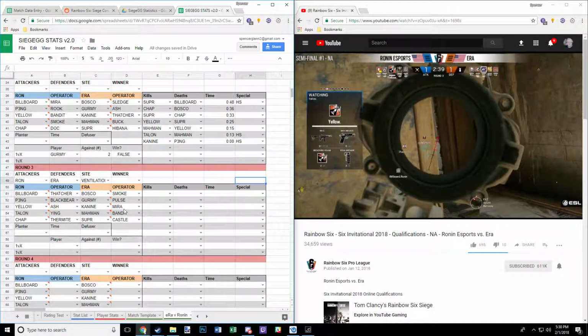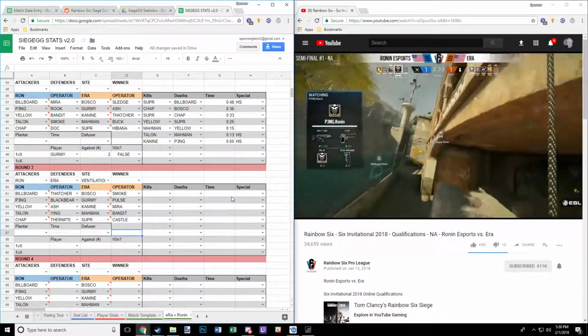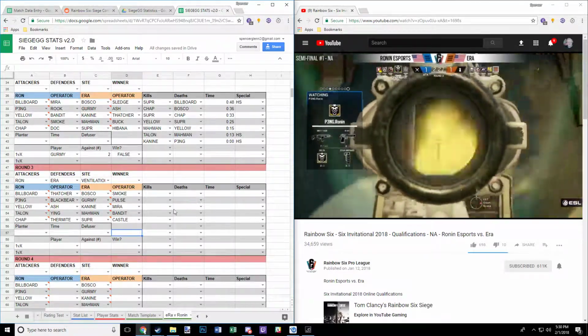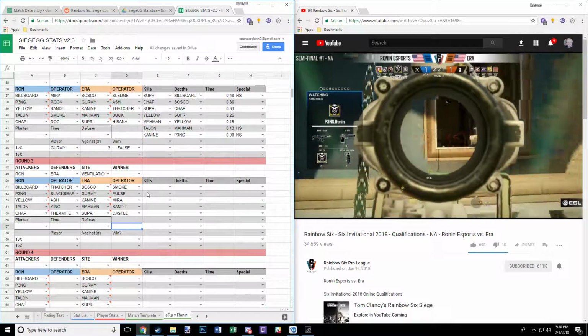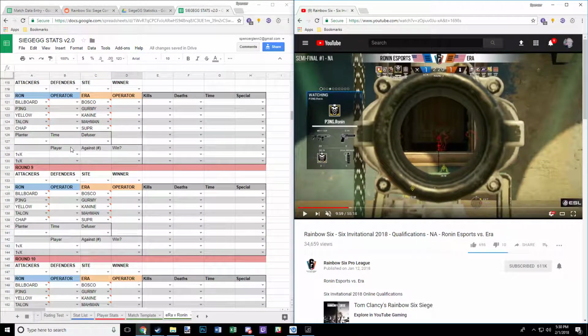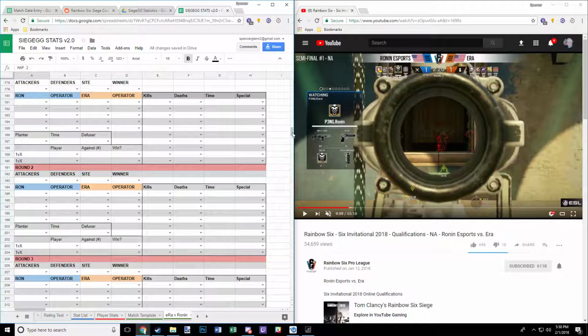I don't think there's much else to it. There's no special exceptions to anything that I'm not thinking of right now. You just go through for each of the rounds all the way down until the map's over. And then once the map finishes, you go on to the next map, which are denoted by these green bars here. It's labeled map 2.